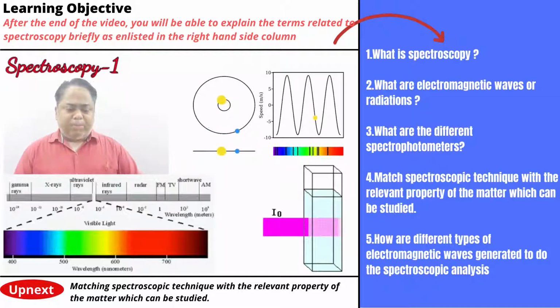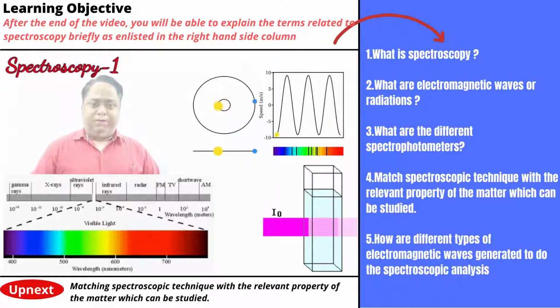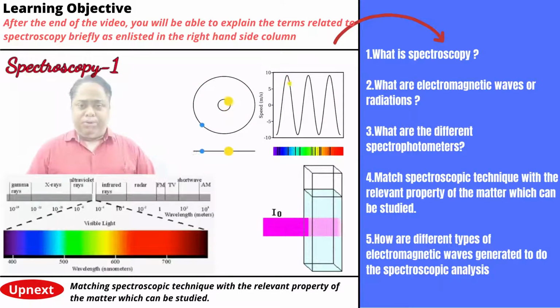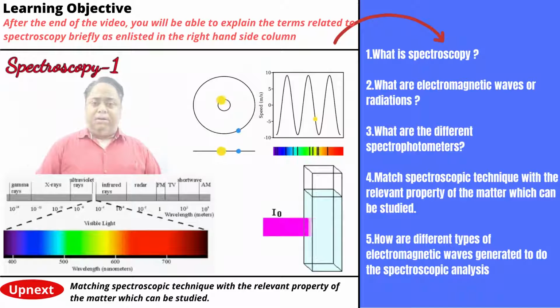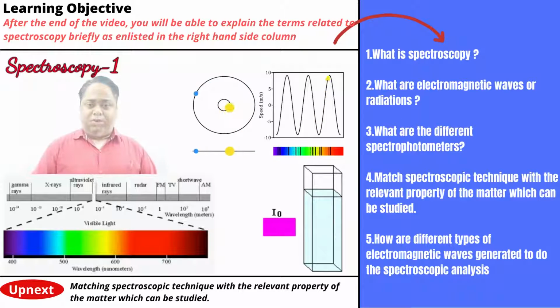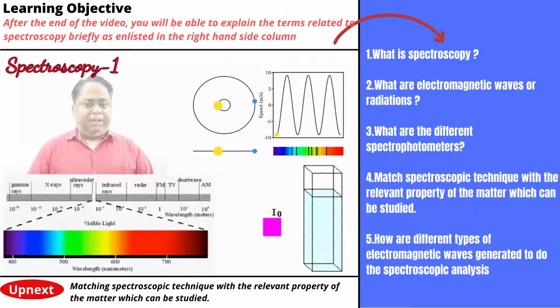Now, the different types of electromagnetic waves are generated by different types of material. Each of these materials we will study subsequently when we discuss the different spectroscopic methods, like how we produce microwave, how we produce infrared radiation, how we produce radio waves, how we produce UV rays. Our flow of concept or sequence of learning will be in a very fixed manner, which will help our brain absorb the concept of spectroscopy in a very easy manner.